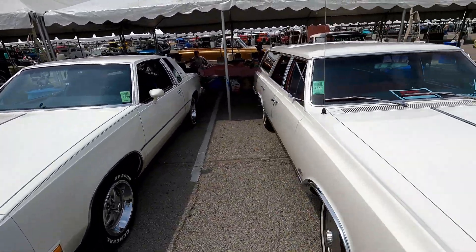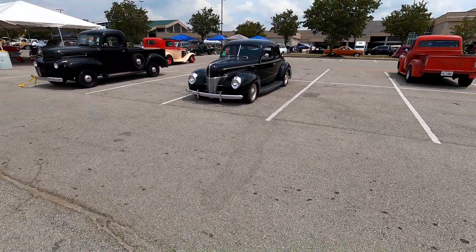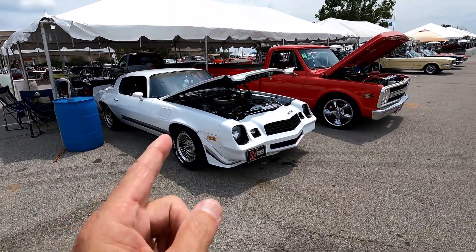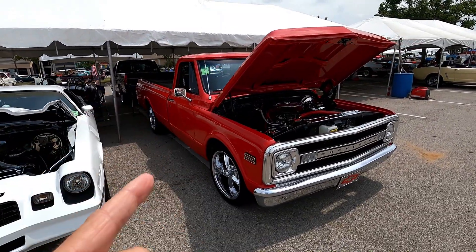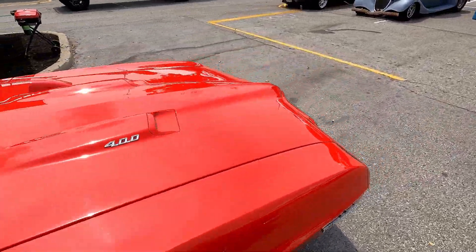This station wagon wouldn't have been popular back in the day — anything four-doored was kind of a by-the-way. A hot rod, by the way, is anything produced by a car company before 1949. If you saw the last Off-Ramp Adventures at Cruising the Heartland, you know this is more or less my jam. From what I understand from my brother-in-law and others who have custom cars — if you want one, they're all for sale. And that's my problem.